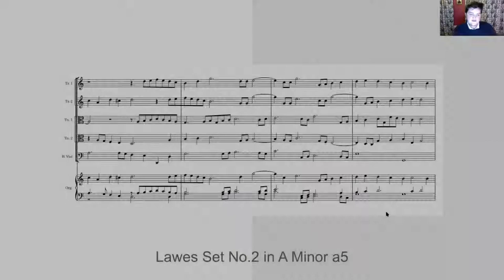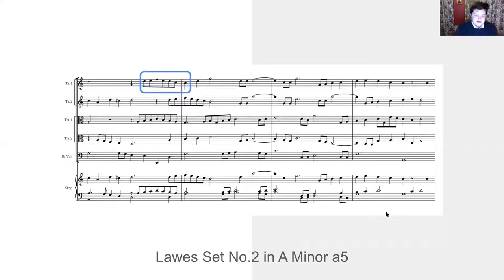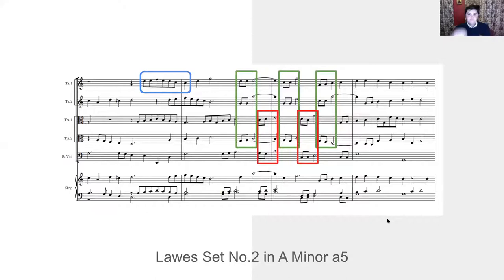The next page is all very dance-like. And here I've labelled this English cadence, which, especially for me as a choral singer, is a very playful thing. And you quite often find us putting English cadences in where we shouldn't, because it's quite fun to watch the director's face. And here we have this amazing interplay between three parts and then two parts. And this joyful interplay is really, really nicely idiomatically written for the viol.